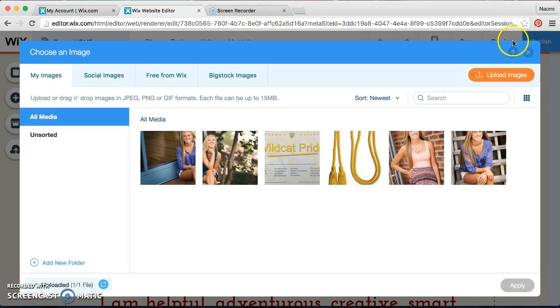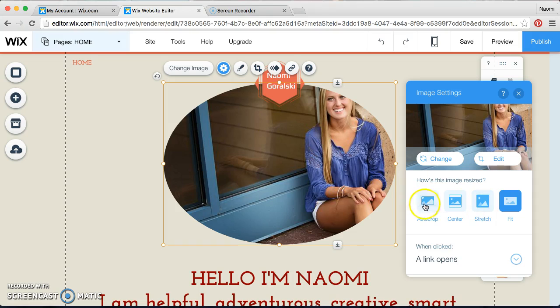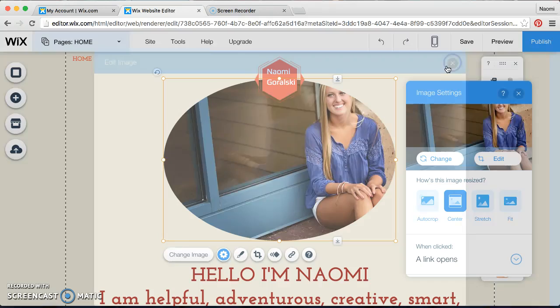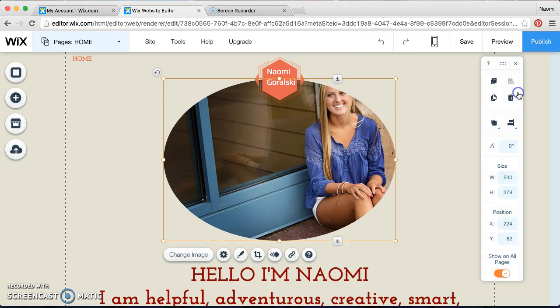Now, as you can see, my head is kind of cut off. So what I want to do is go to settings, and you can see if any of them change and fit it better. Now sometimes there's nothing to fix it, and you're going to have to choose a different picture that fits it better, or choose an image in a way that crops it. Let's see if this loads. Okay, well that's not where you change it anyway, but none of these really, I think that one looks the best. Just for time's sake, I'm going to leave it. But if this were your actual project, you want to make sure that it actually looks good.